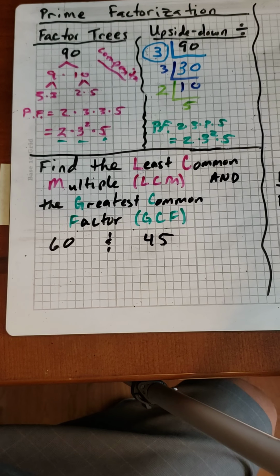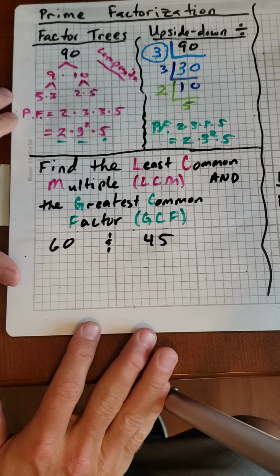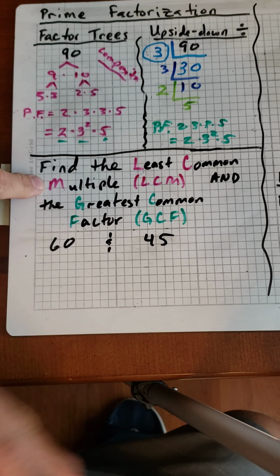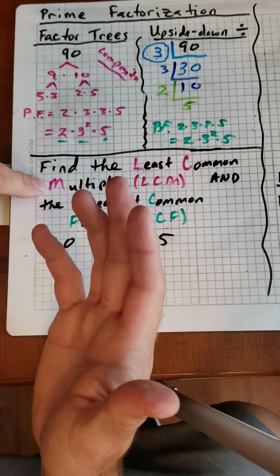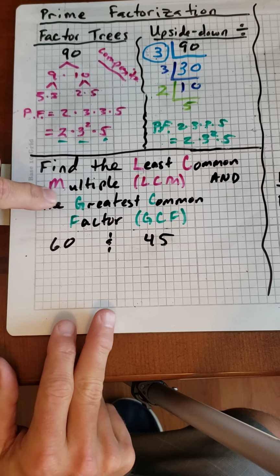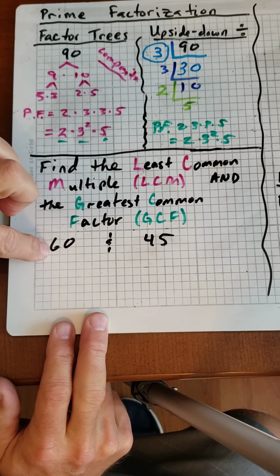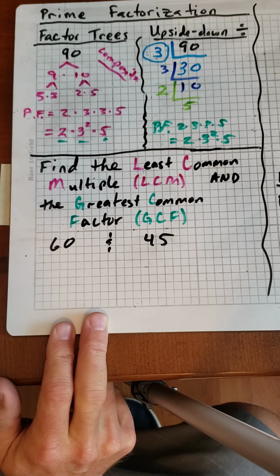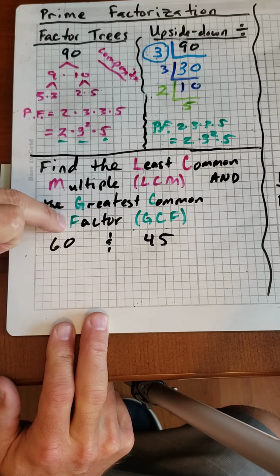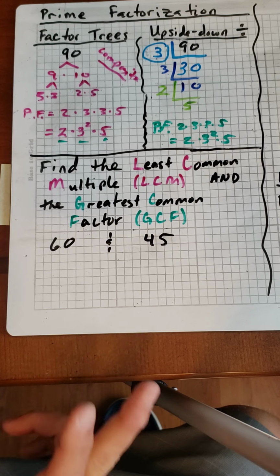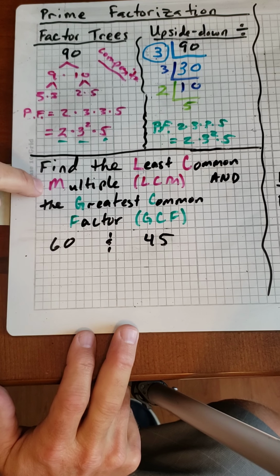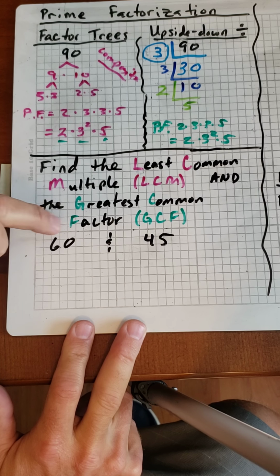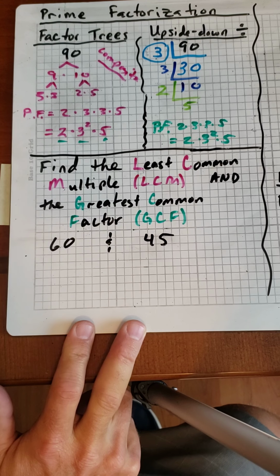Multiples are big. And that's a key thing that we want our students to remember, is that multiples are big. Multiples are always bigger than the number that we're starting with, and factors are always smaller than the numbers we're starting with. Again, it's possible that the multiple could be exactly equal to this number we're starting with, and the factor could be exactly equal to that. But for the most part, the way I want them to remember it is multiples are going to be bigger than this number, and factors are going to be smaller than that number.